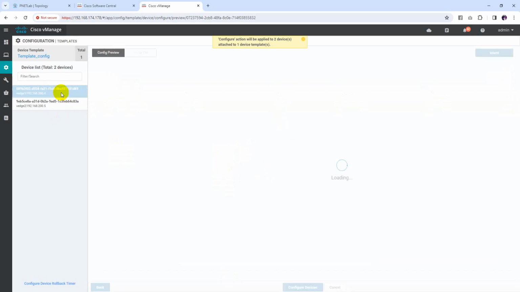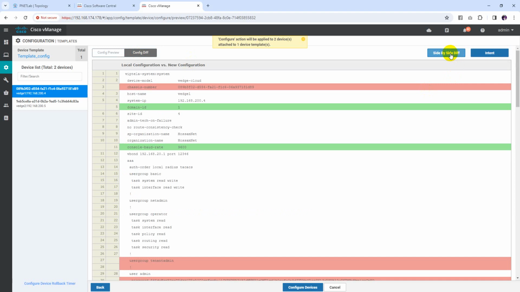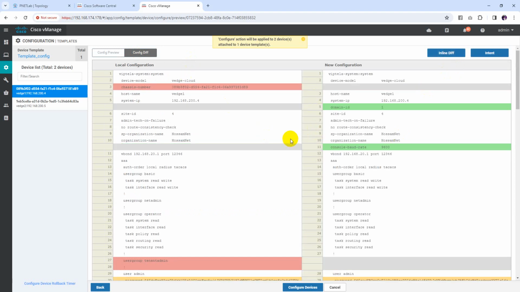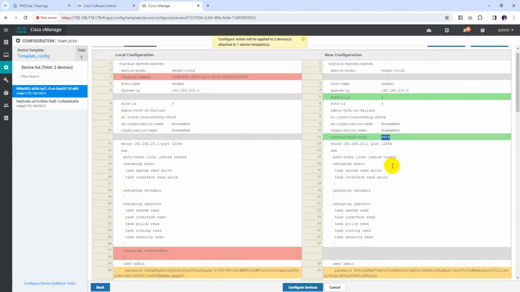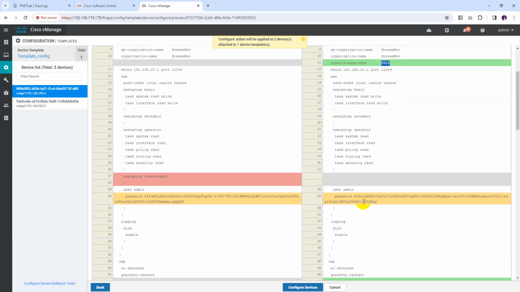Okay, let's see now. So this is for both VH1 and VH2. To be honest, I like to see the config diff, going side by side, to see what's the difference from the previous one. So here, domain ID. It's added, so 4. The console is added, default 9600. Before it was not configured, and also domain ID was not configured.